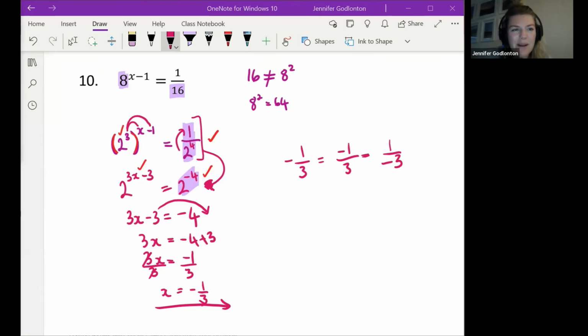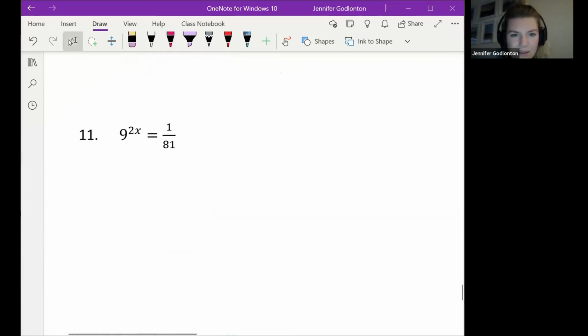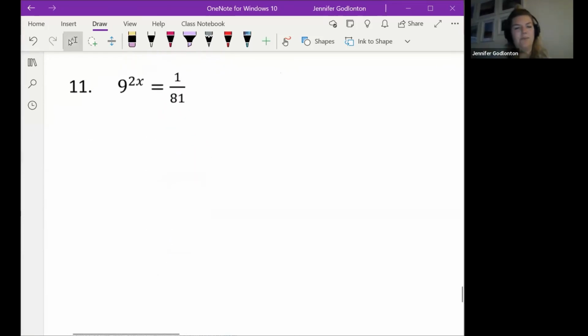Okay, let's try one more. Not a super nasty one, but one more, and then I'm going to leave you for your quiz. This one's not too bad. This one's actually quite nice. So you could do this one 2 very different ways. One way will be considerably nicer than the other one. Let's do this, guys. Woo! I get excited. I love it.